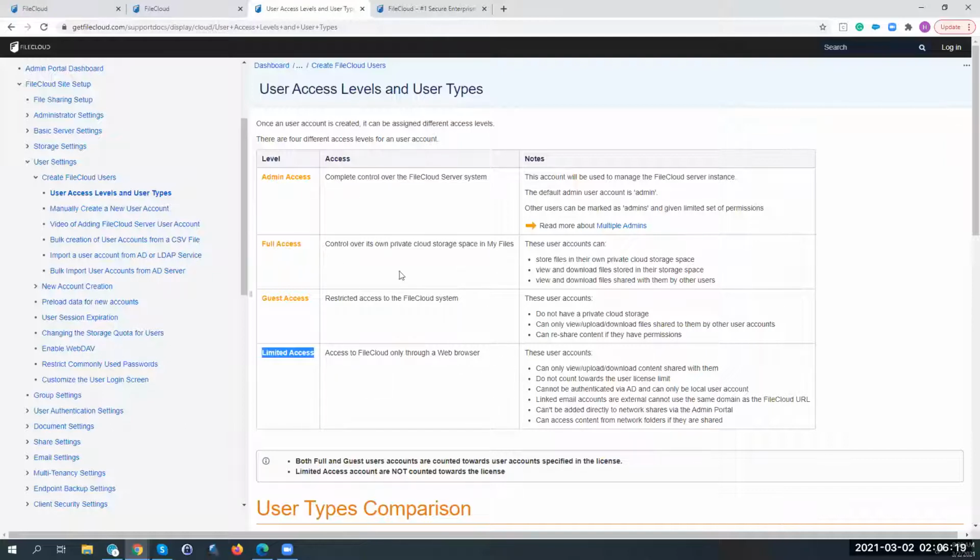And so the purpose being is so if you need to, again, share information in a more secure way with clients or partners that you might be working with, and maybe a public share link is not secure enough because they can share that with anybody, you can create these limited access accounts because they will still have their own username, they will still have their own password, and then you can control what they can do. So if you want to send something to them, you can allow them to view and download, for example. Or if you want to retrieve something from them, you can allow them to maybe upload only, so they can't even see what's within your folder.